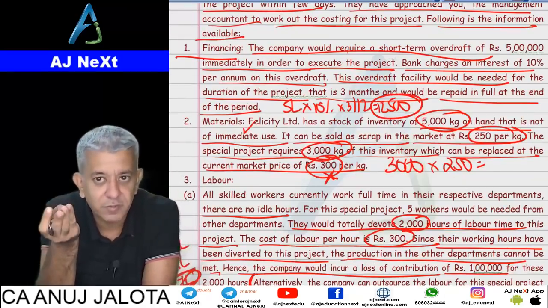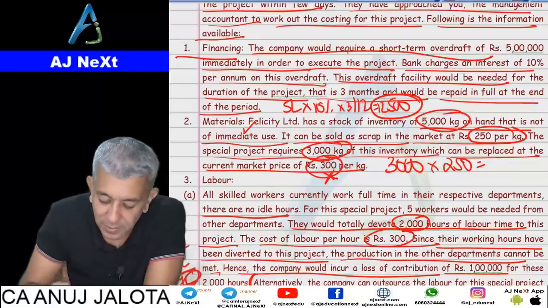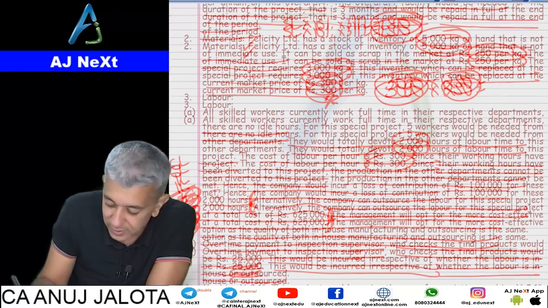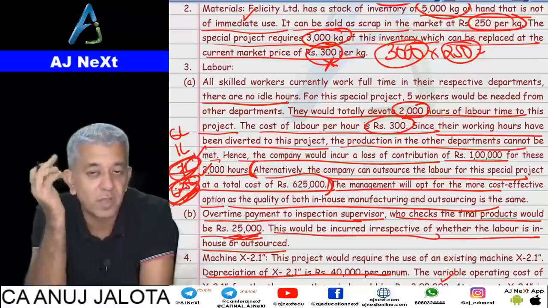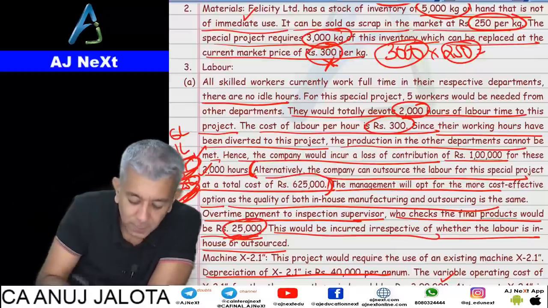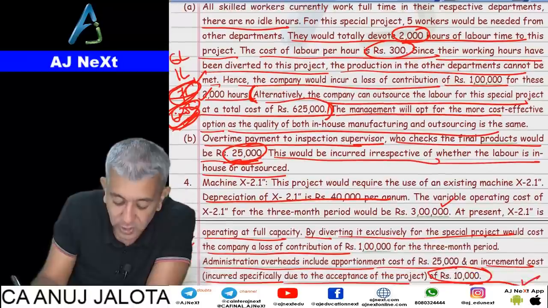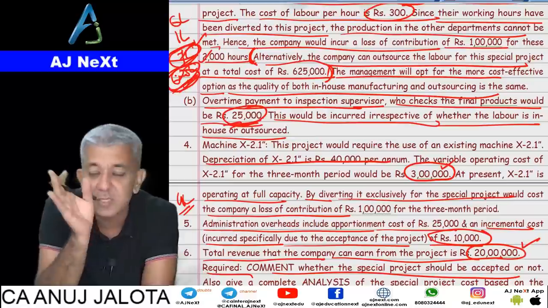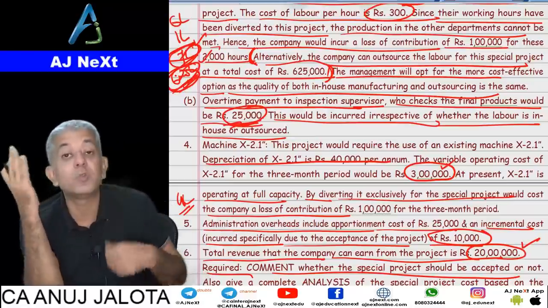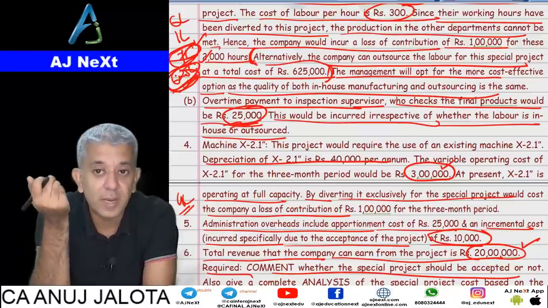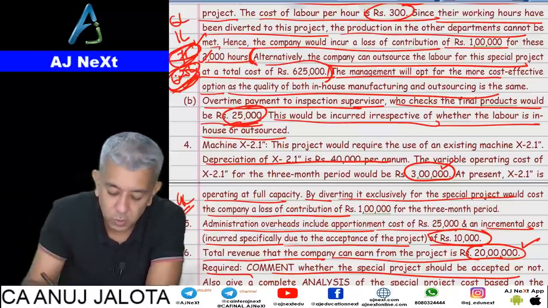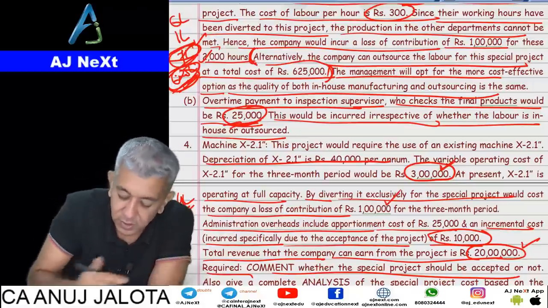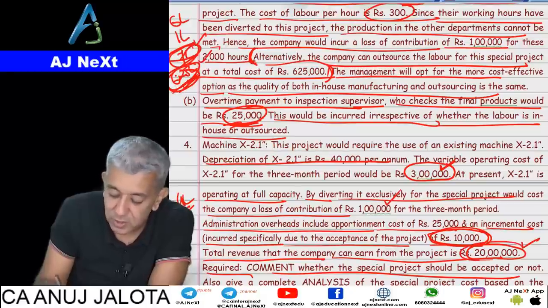This thing will be 12,500 rupees of overdraft. Apart from that, material will be this into this. Then your labor in this particular case will be 7 lakhs or 6,25,000, whatever is lower. So 6,25,000 pay to the supervisor, because that cost is especially incurred for this. Apart from that, machine will be required, so its running cost will be your relevant cost. Plus, if you put the machine over here, it will not be useful somewhere else. From there, you will be losing 1 lakh. So that will also be your opportunity cost only. You can write down 3 lakhs and 1 lakh separately, or you can merge them also. That's fine. Further, in administration 10,000, and this will be your relevant revenue.